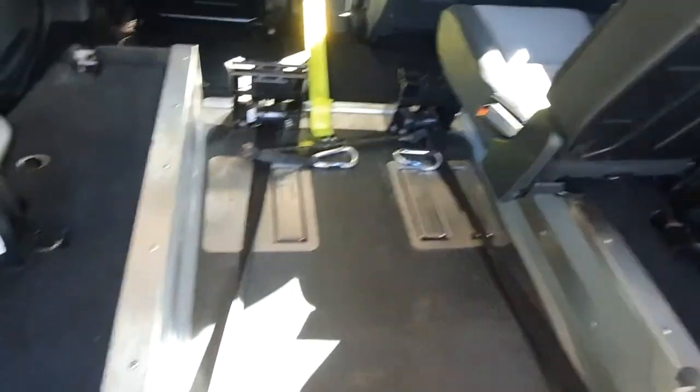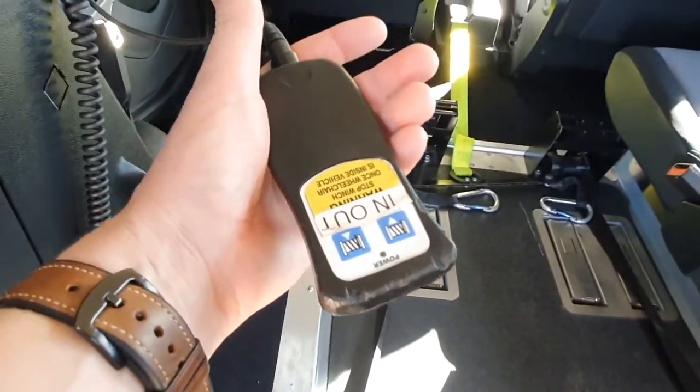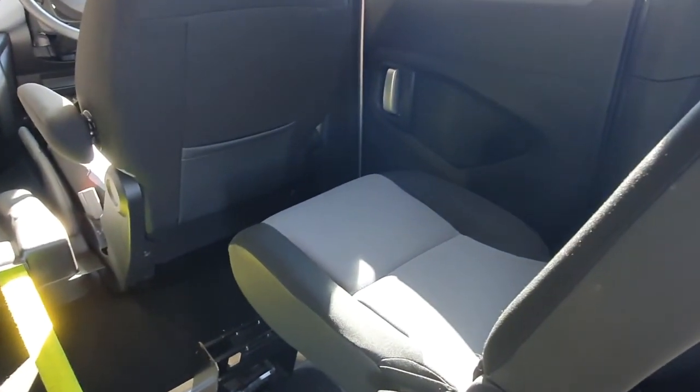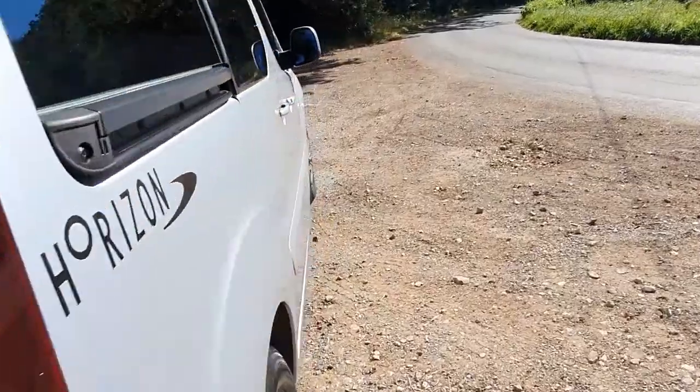You've got the electric winch with the controls and everything like that for this here, and then these all fit in there towards the front. But yeah, as you can see, very, very nice condition. No marks or anything like that. The seats are pretty much unused and completely unmarked. Just close that down.